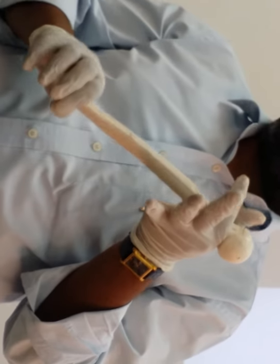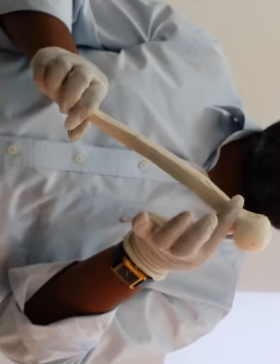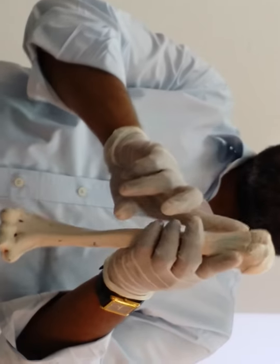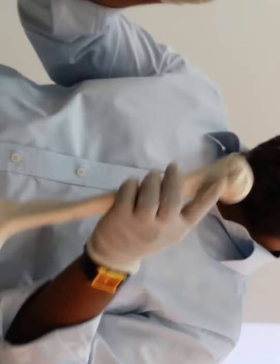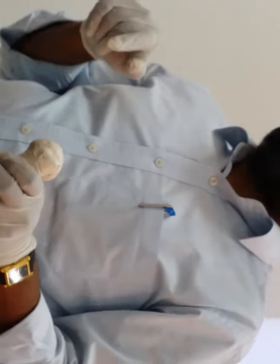You have to treat such patients, patients with a fracture of the surgical neck, immediately by surgery. You have to secure the axillary nerve and fix the fracture to prevent injury to the axillary nerve. That's why it is called a surgical neck, because of this surgical importance.